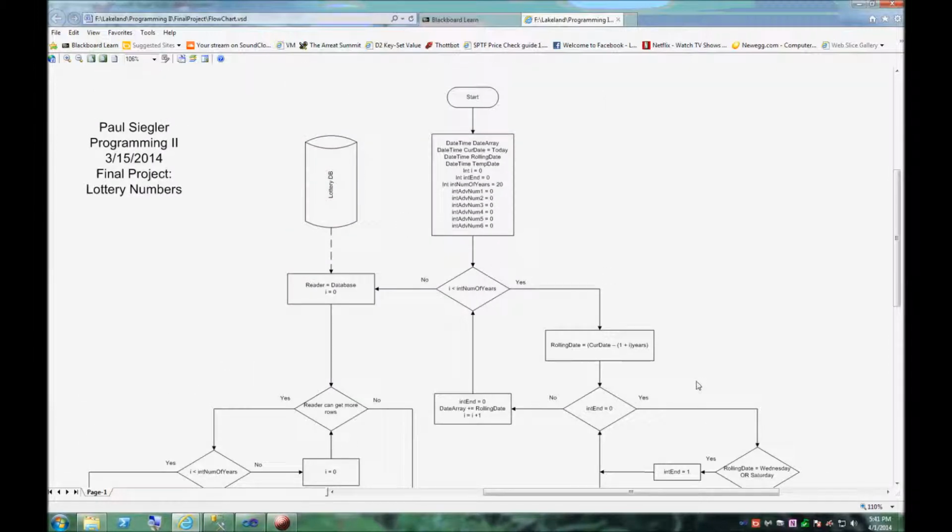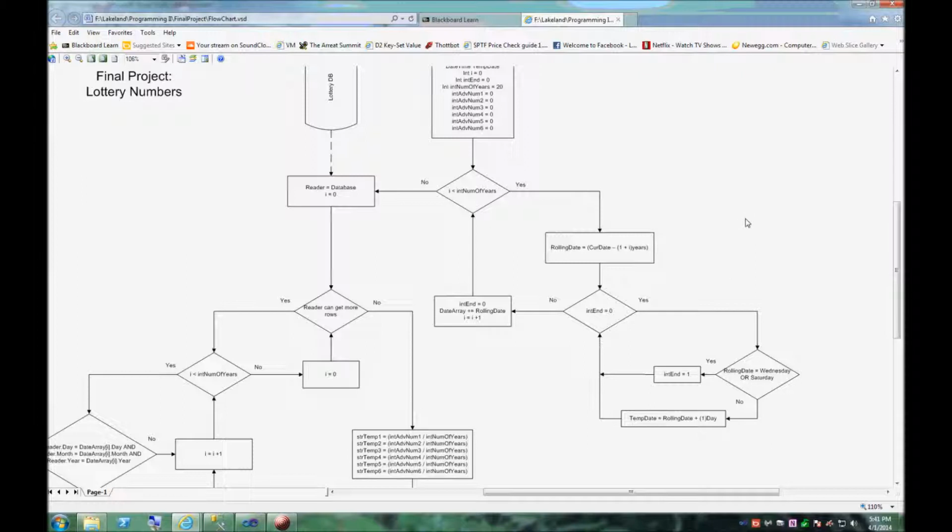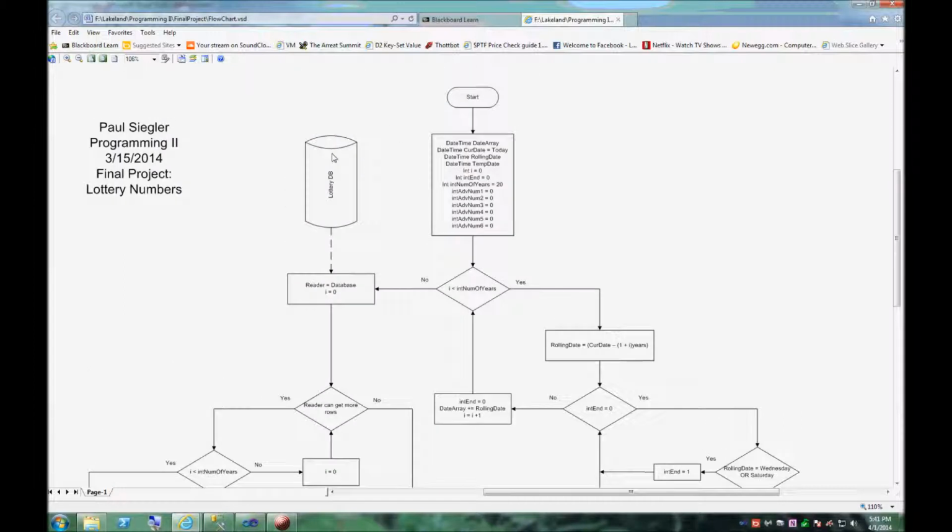And what the part on the right does right away is it will create an array of date-time objects for what days would be equivalent for the past 20 years in relation to what day it is today. So I get all the dates of interest right away, store them away in an array. Once we got that part, then we actually access our database up here, and we store that in just a database object. I'll get more into this as we go on.